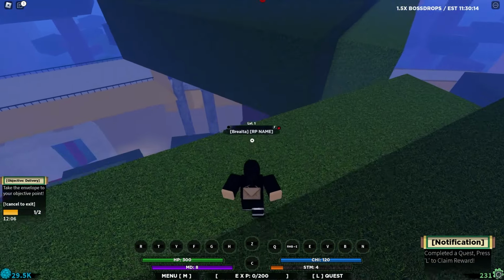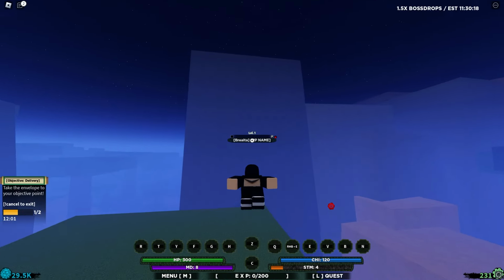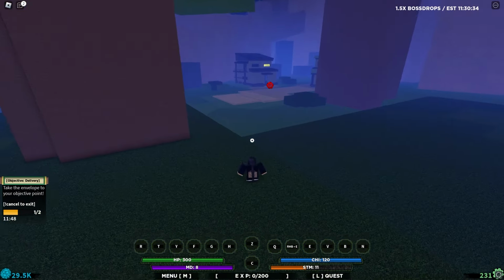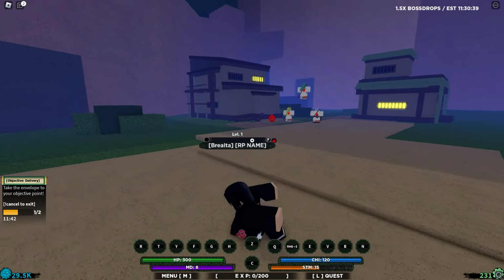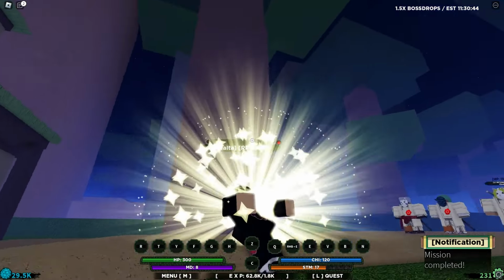I don't really normally do these red quests. I'm pretty sure there is a blue star quest. I haven't played Shindolife in a while, I can't lie. But yeah, this is kind of a far place, so I'm hoping we don't get jumped by any OPs here. But we do have the mail and everything, the envelope. Oh, there are some OPs. Yo, can we just deliver it? Do we have to fight them? Okay, yeah, we don't have to fight them. That is good. Very good.